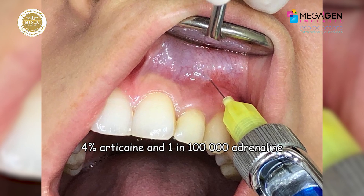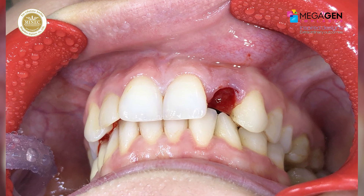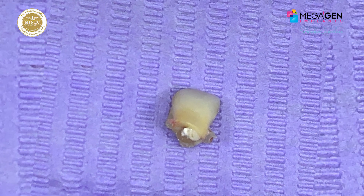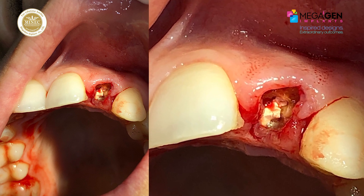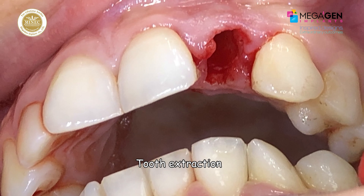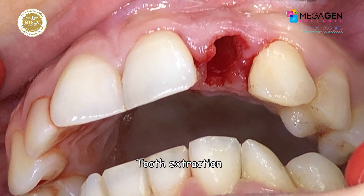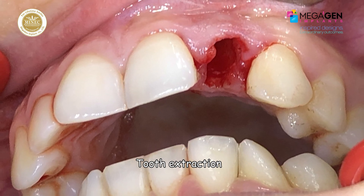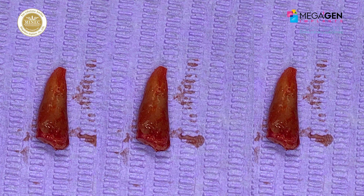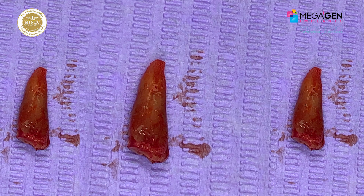Local anesthetic was injected into the oral mucosa and palatal line. The coronal part of the left lateral incisor was easily removed without pressure. The tooth was carefully extracted using a 45-degree coupler to cut the fibers and avoid eruption of the gingiva. We used forceps to accomplish the extraction with very light twisting movements to avoid breaking the bone margins of the alveolus. An atraumatic extraction was performed without flap elevation to preserve the integrity of the interproximal papilla and the remaining buccal and lingual bone plates. The extraction socket was debrided using a manual instrument and irrigated with sterile saline. The alveolus showed the absence of fenestration or dehiscence of the bone walls.